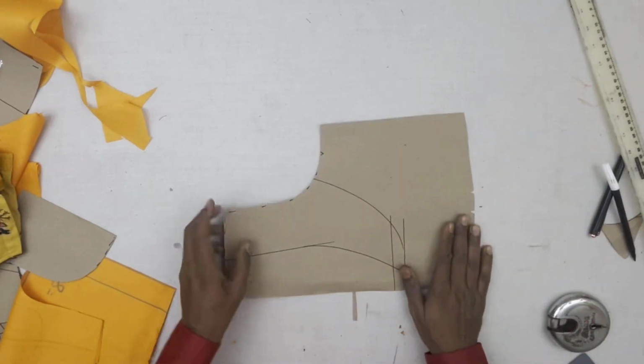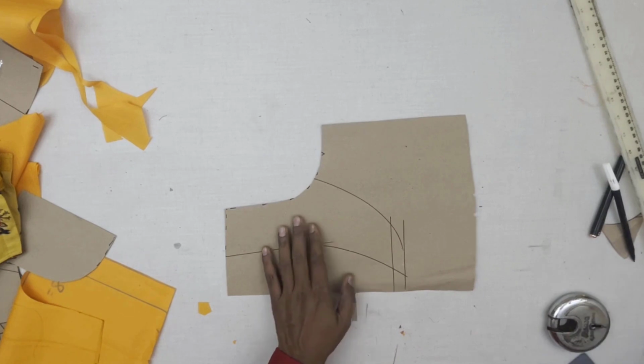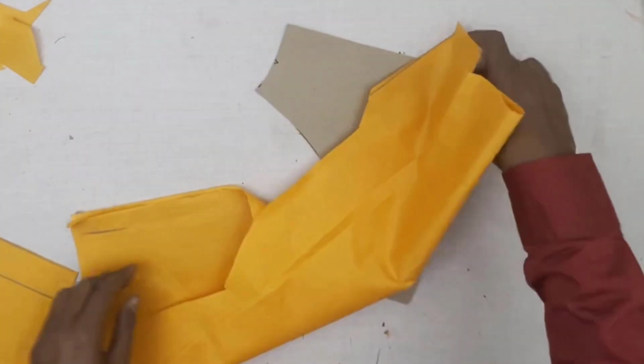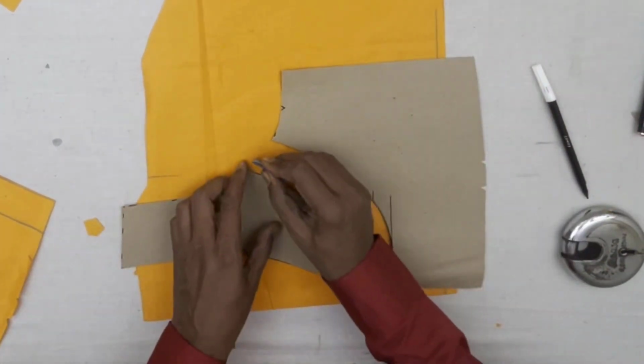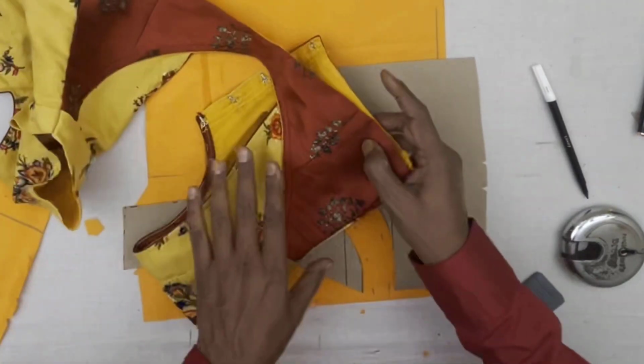For this you have to cut the back side in paper. After that the design has to be made like this. Then it has to be cut. After that, the stitch margin, then this design will be made.